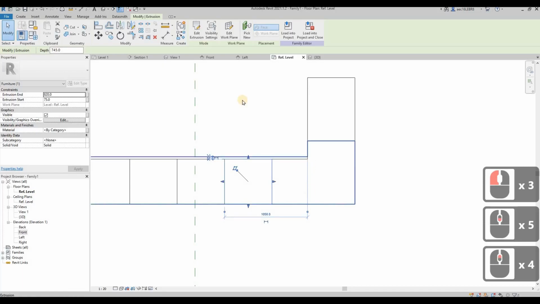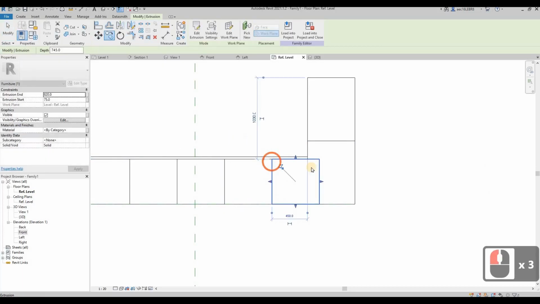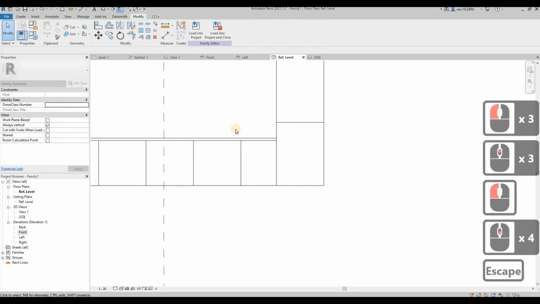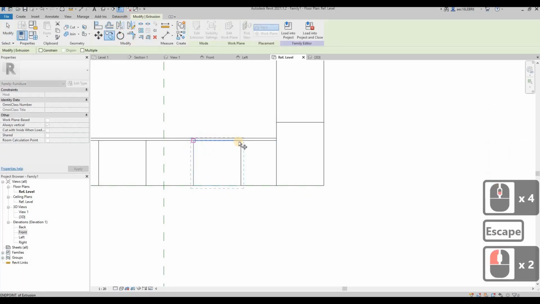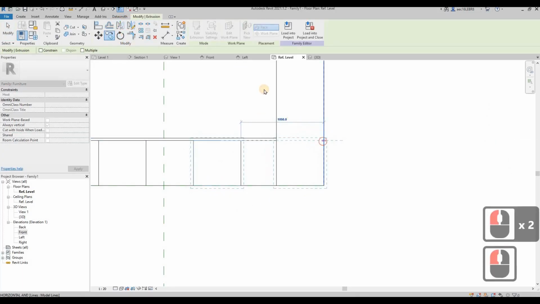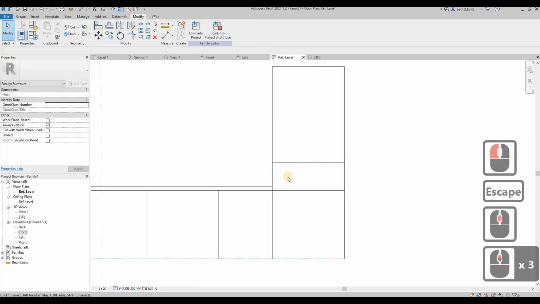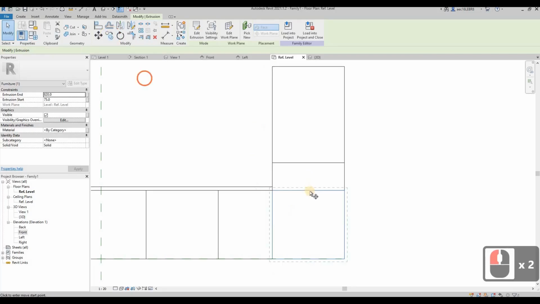Then there's a small compartment here, until here. Then another blank compartment here for the corner. And then another small compartment here for this cabinet over here. Also we need to copy it here, paste to here, then move it to here.